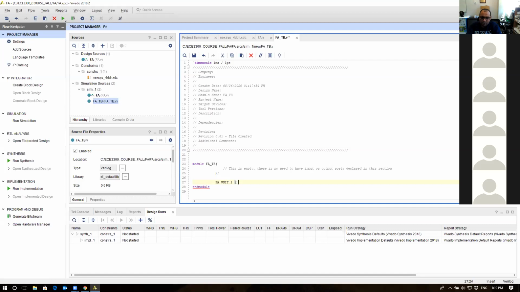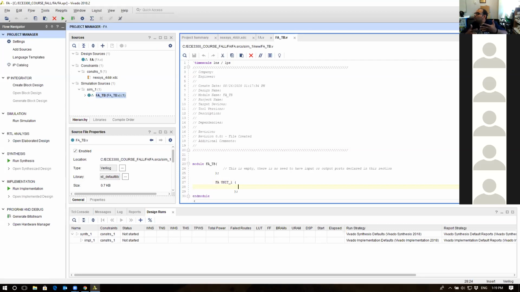Then you open the input output ports area. If you remember the input output in order, you can put them in order.